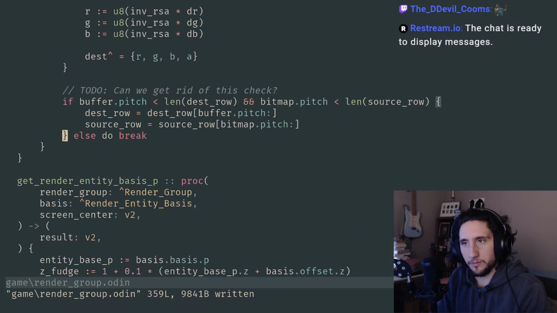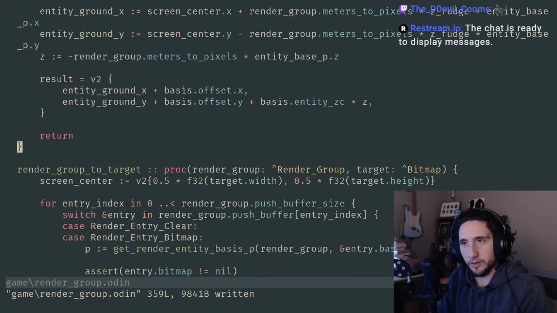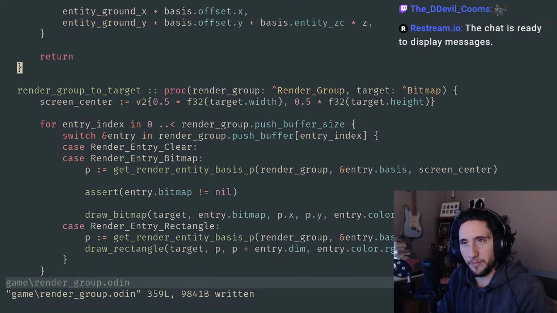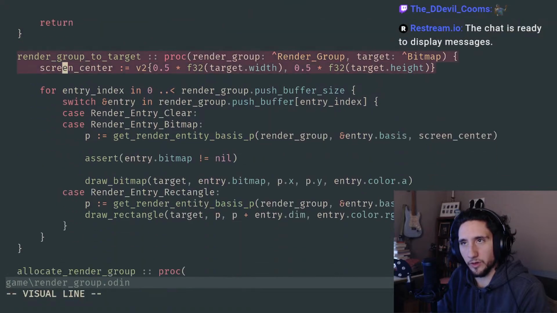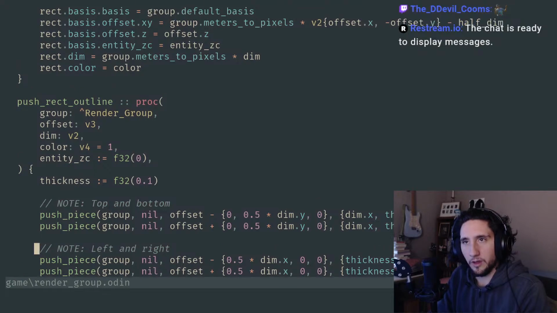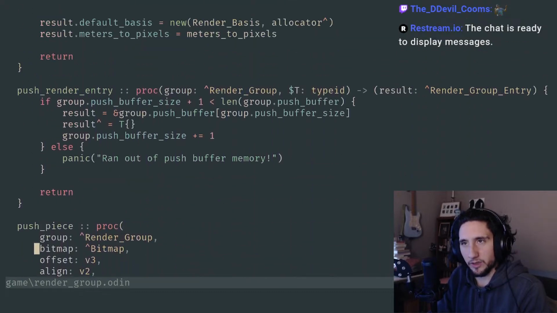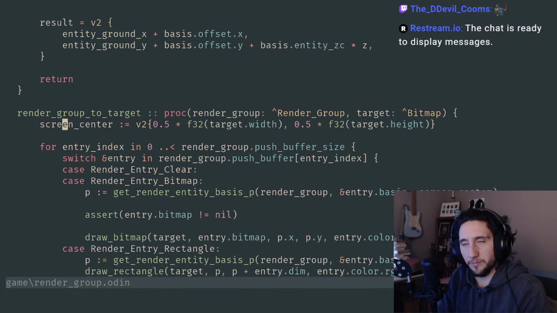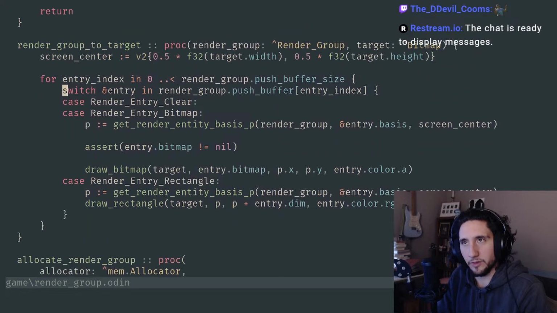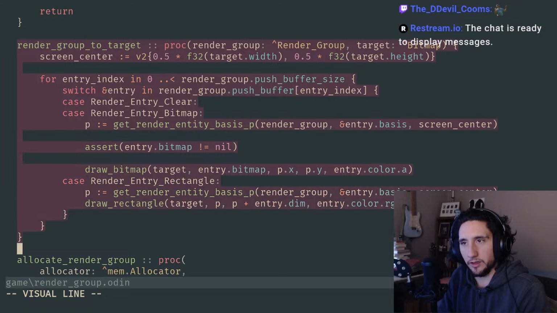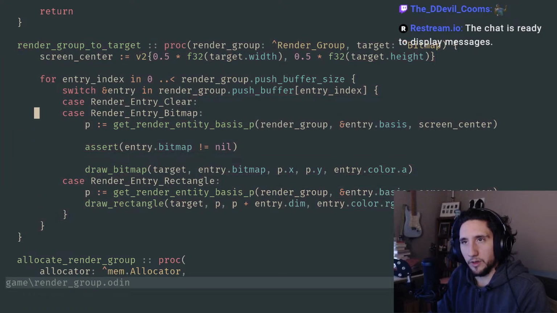And so how does that help us? Well, if we come down here to this render group to target procedure call, which was the same code that was at the bottom of my game code at the end of day 88, as we just saw a little while ago, we pull that out, and now we have this neat little for loop where we can iterate over the entire push buffer and pull out each entry.